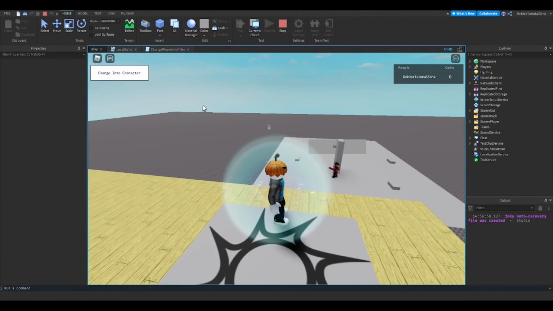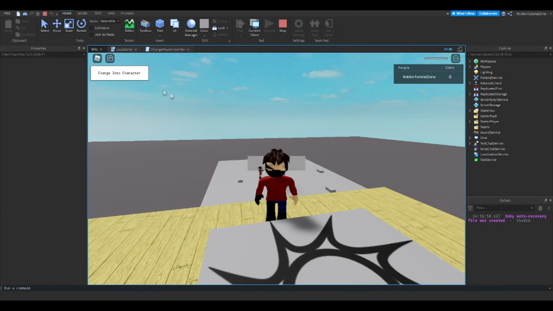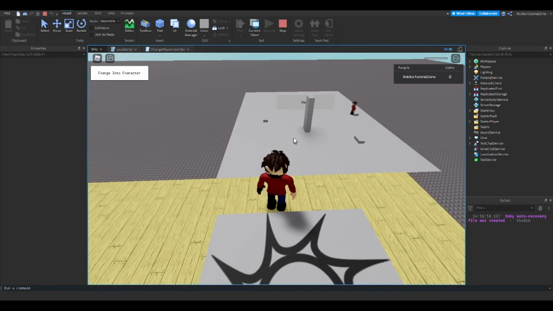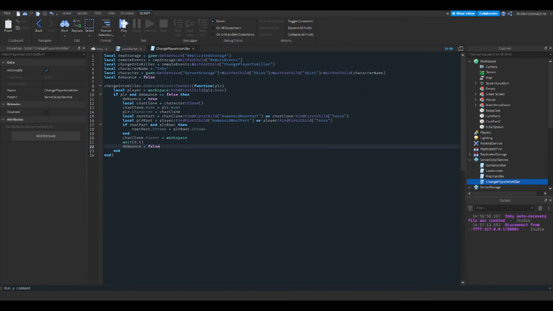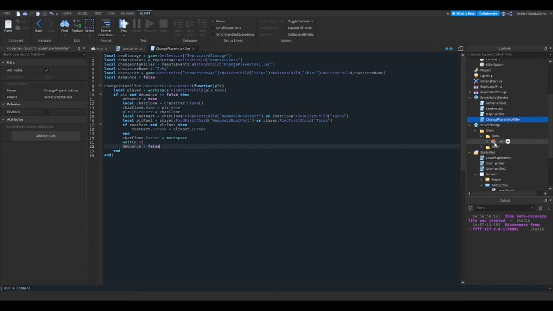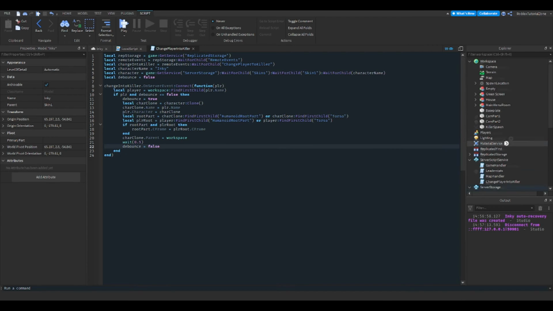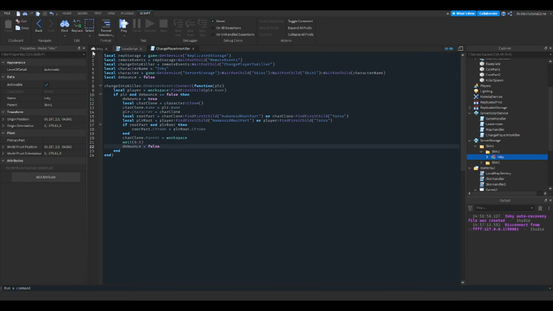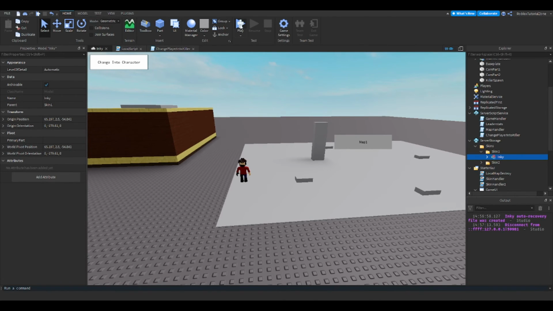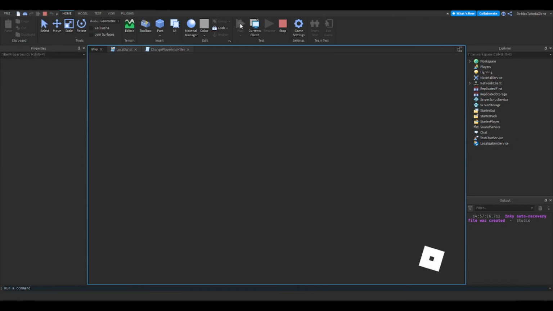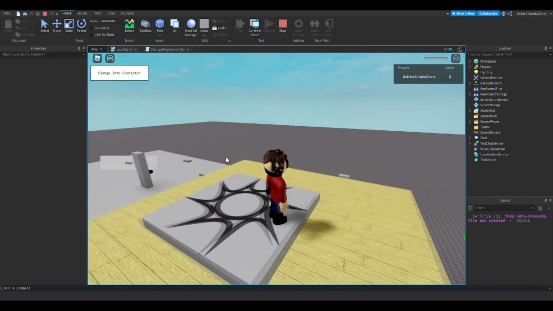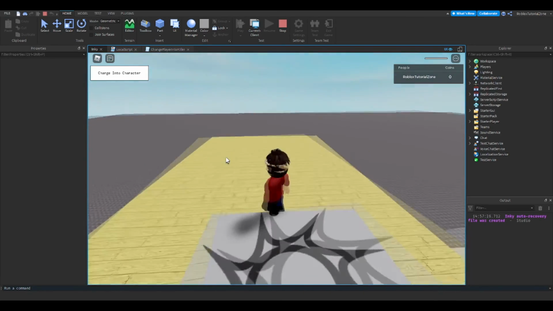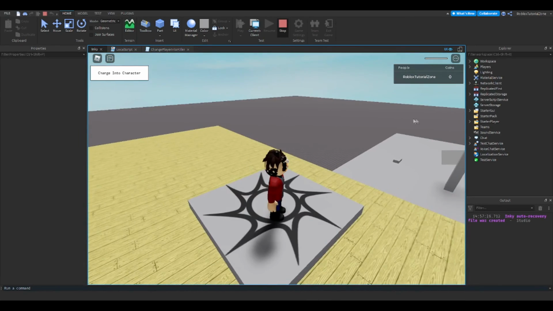Now, don't worry about him. If I click on this, perfect. Because I cannot walk around or anything. The reason why is because I just realized something. We have this anchored. So unanchored. Hopefully that doesn't break anything. Oh, perfect. It's just the walking speed's pretty slow.